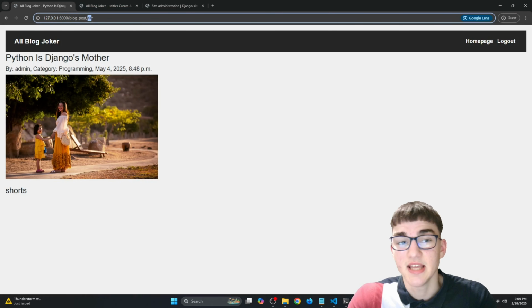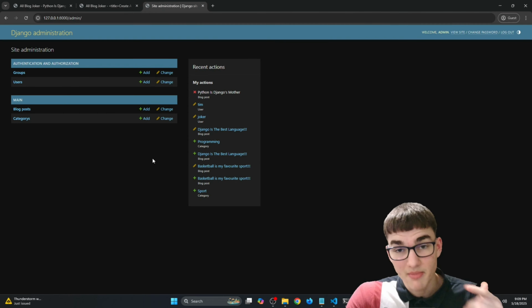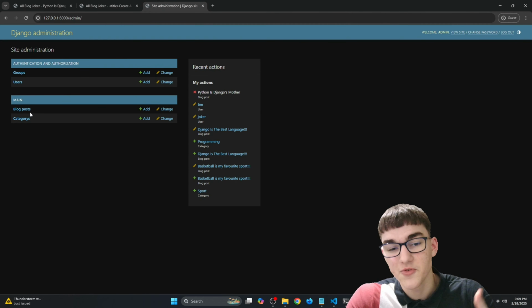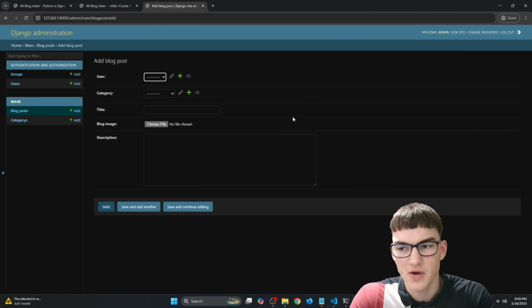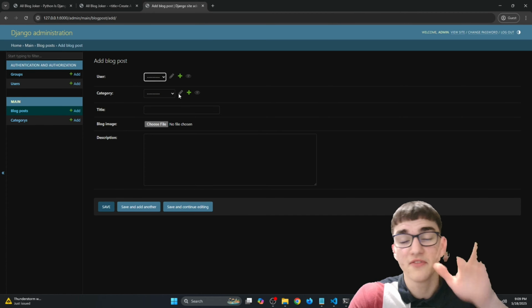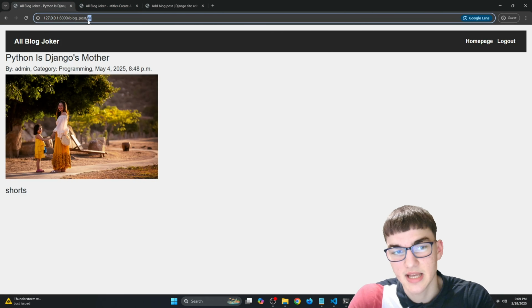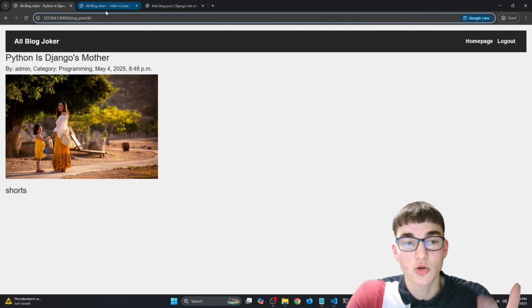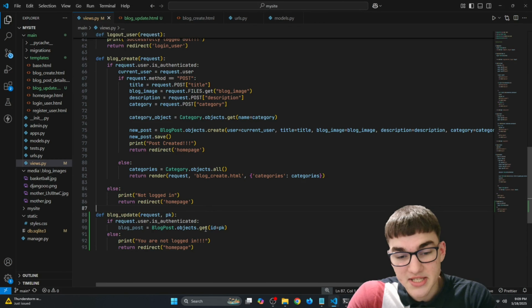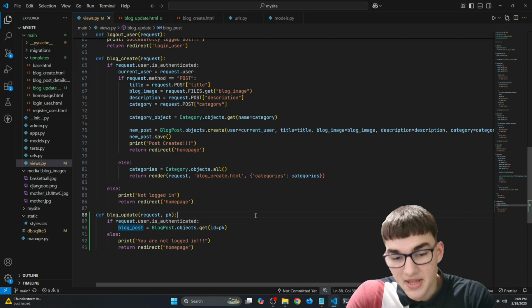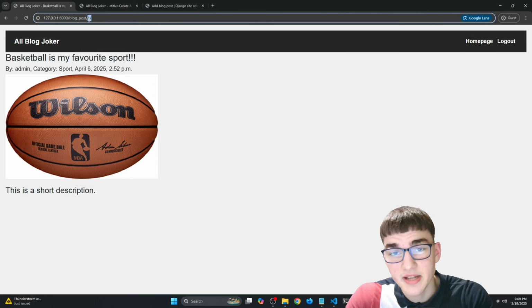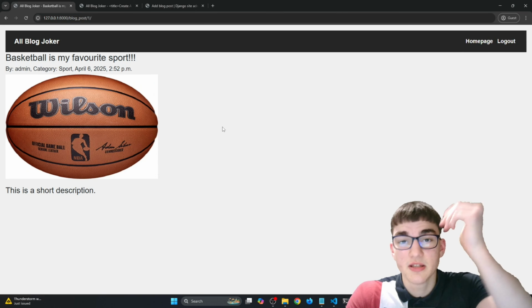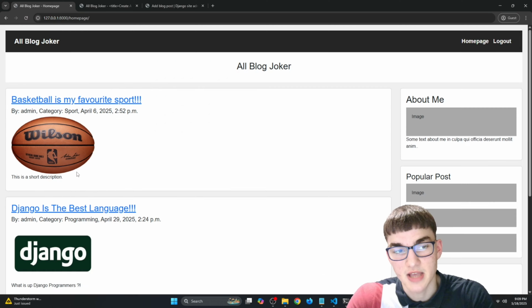And this is just the ID that is automatically created by Django whenever we create a new instance of our model. So for example, if we would have created a new blog post, it would have had the ID of 5 because the last one was 4, and so on and so on. So right here we're just getting the blog post that has this ID in the URL. So if it has 1 in the URL, we want to update the first blog post. If it has 2, we want to update the second one, and so on.